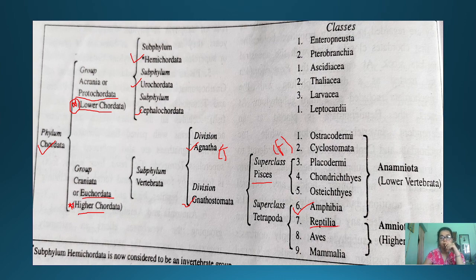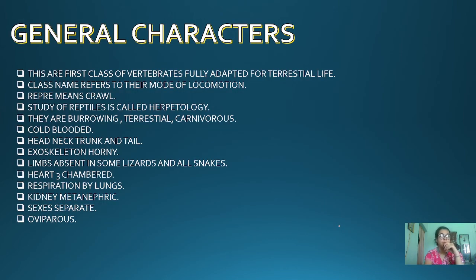So let's begin. What are reptiles, you will be wondering. The name reptiles came from their locomotion. By the mode of locomotion, they are called reptilia. Why are they called so? Because repere is a Greek word which means crawling. As you have seen, reptiles, maybe lizard, crocodile, snakes, undergo locomotion by crawling movement. So that's why those animals which undergo crawling locomotion are categorized into this class, that is reptilia.